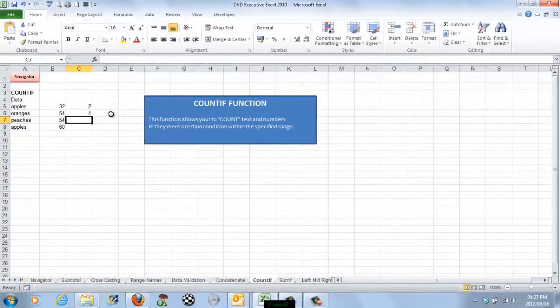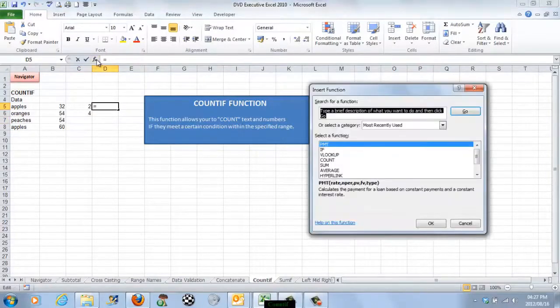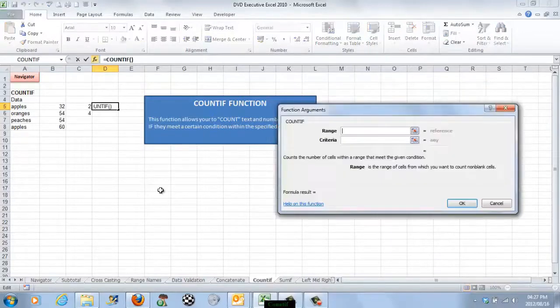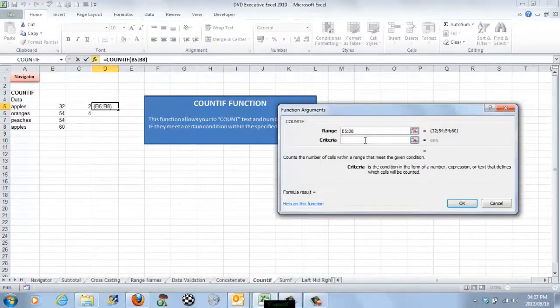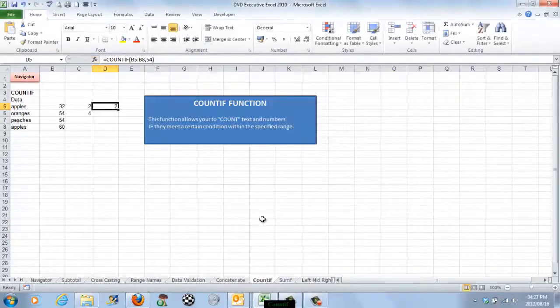We can also calculate formulas via the function wizard. When you click on the function wizard, you can go and look for your formula, type in there COUNTIF, say go, and there it'll tell you what it's going to do, and you can enter the formula this way. In this case, we're going to look at how often the value 54 occurs within that specified range. It's already telling you it appears twice, say OK, and it inserts the formula into your spreadsheet.